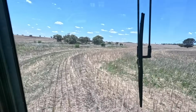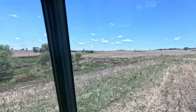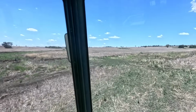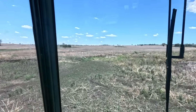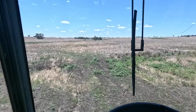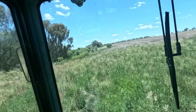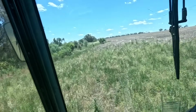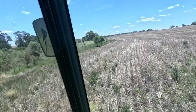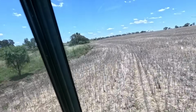We've done about 240 hectares, so we're not quite halfway yet. We've got a big mob of kangaroos over there. I don't think you guys will see it, but we'll find out. If they jump out in front of me, I'll grab the camera. Here we go, we're chasing them through the scrub here. If I can catch them.